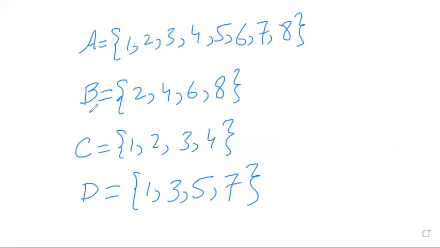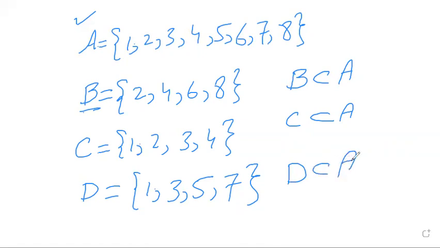Okay, look at this one. B is actually taken from A. You can say B is a subset of A. Yes, I will say B is the subset of A. C is completely taken out of A, so C is the subset of A. D is also a subset of A. In other words, all these sets are taken from A, so A is actually their parent set. So such a set is called a universal set.